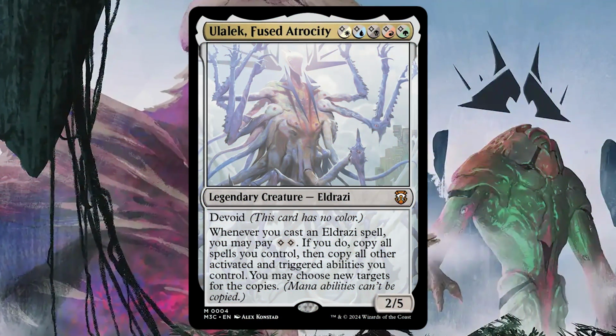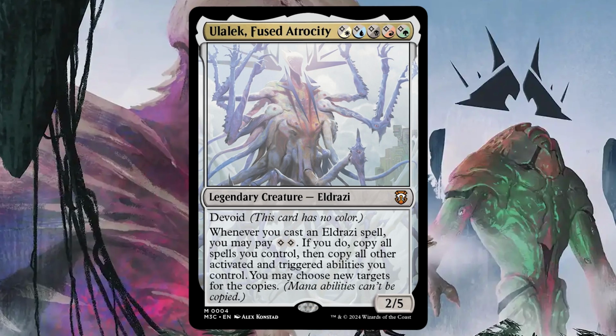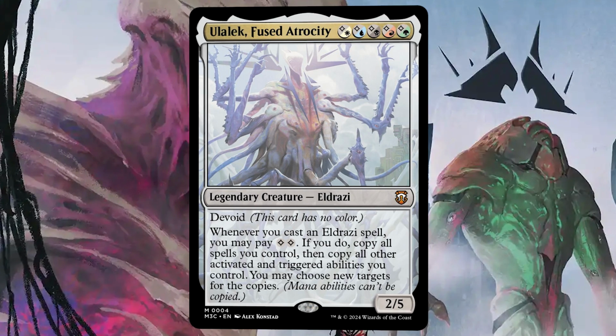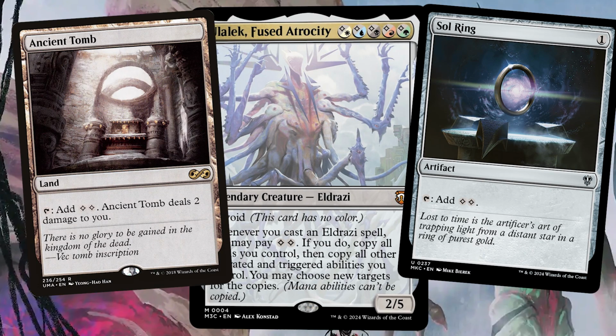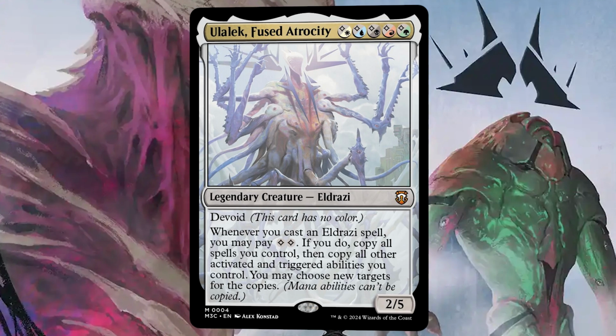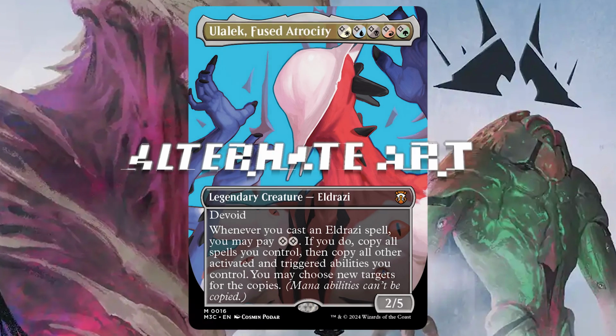Let's take a look at the Commander Ulalak, Fused Atrocity. Ulalak, Fused Atrocity has a crazy mana cost. It's WUBRG, white, blue, black, red, green, but any of those can also be paid with colorless mana, making this really explosive and easy to cast. It's a 2/5 legendary creature Eldrazi with Devoid.